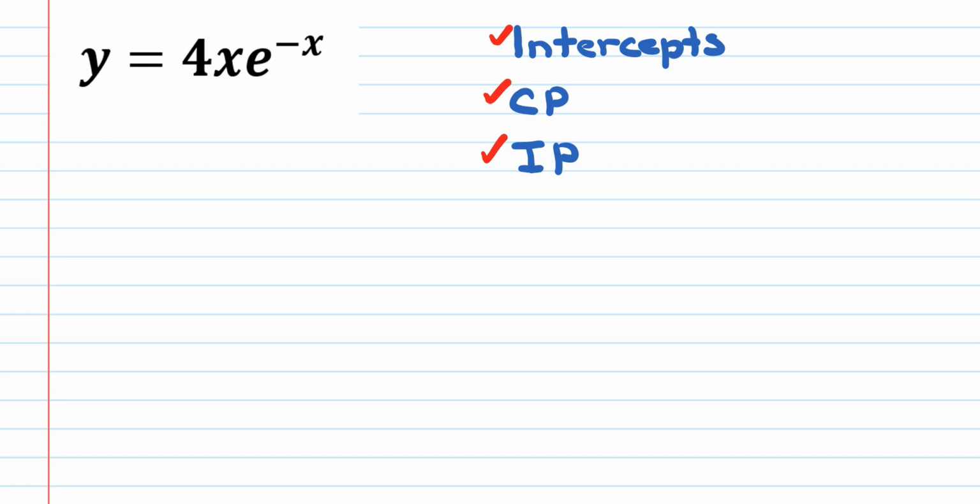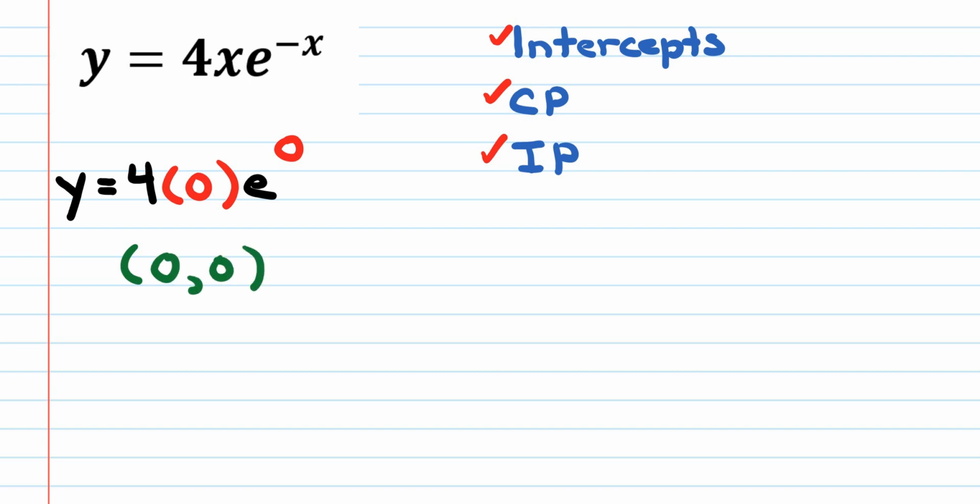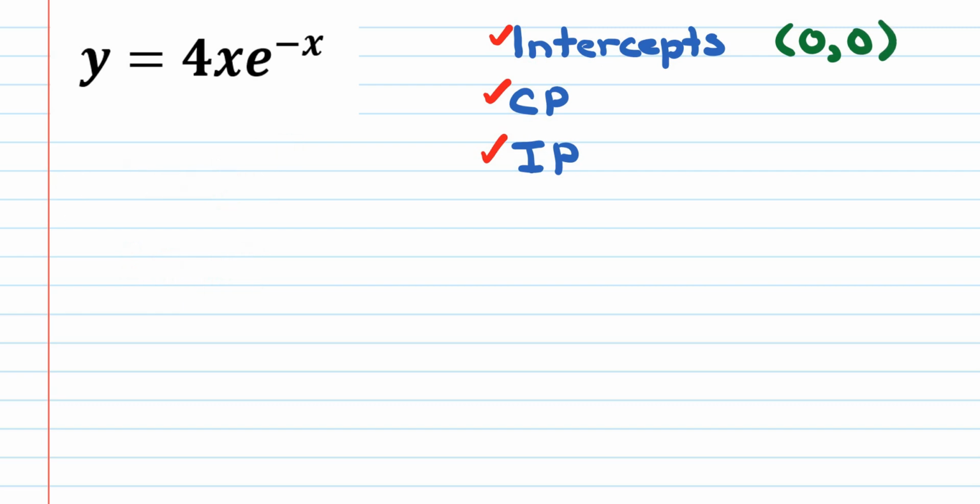Okay, so in order to find the x and y intercepts, I like to start off by setting the x value to 0. So if I set x equal to 0, then I'm looking for my y-intercept here. And if I plug in 0 there, it turns out that y is also 0. So my x and y-intercept is at the coordinate (0, 0). All right, so there's my intercept, (0, 0). And after that, let's look for our critical points here.